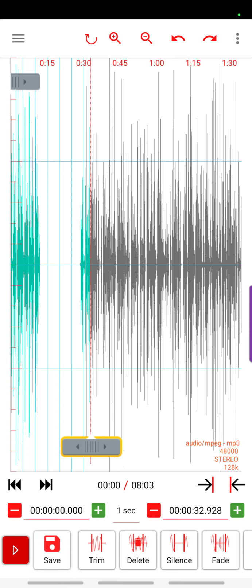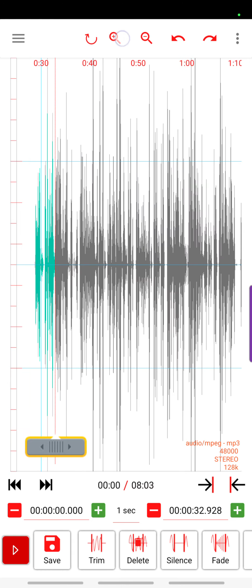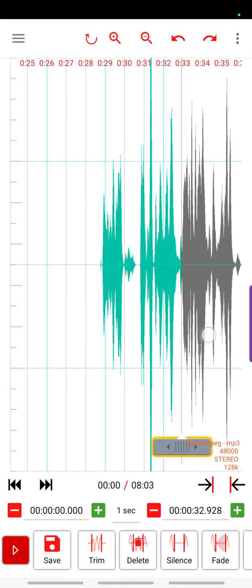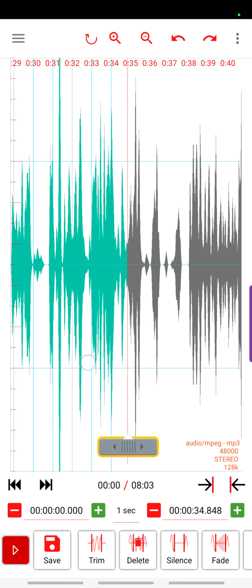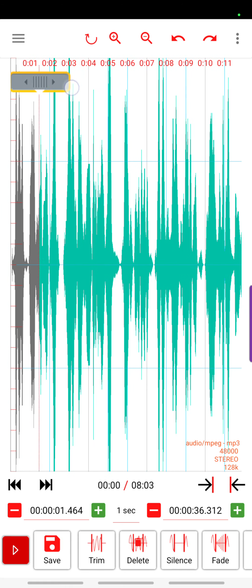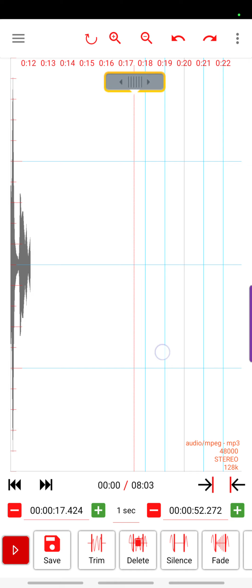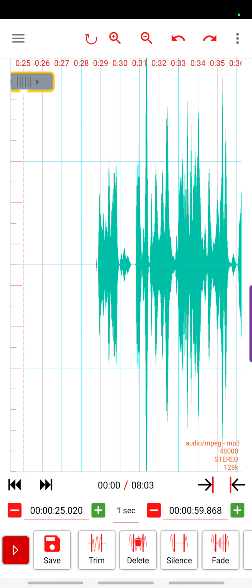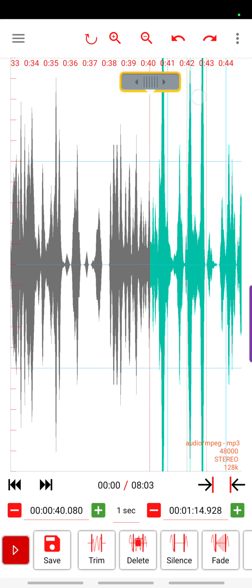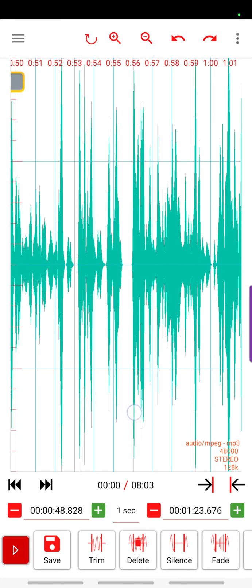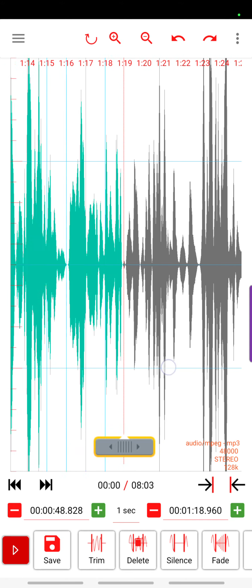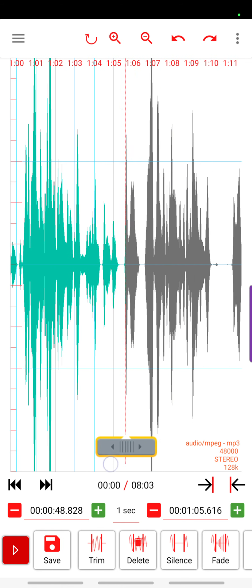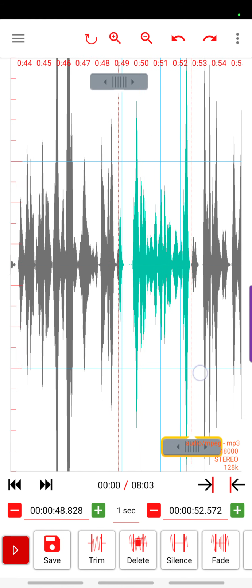And one thing that I would recommend you doing is, if you use the little spyglass at the top here, click the plus button a couple of times to zoom in a bit closer on what you want to do. So if there's a particular word that you want to take out, or a particular noise, you can do that too. You can move along here. Try and move this along a bit here. So I'm selecting a smaller amount of screen. Right, okay, so now if I come back to this one, slide it along so that I've got only a small area that I'm working on here, like that.